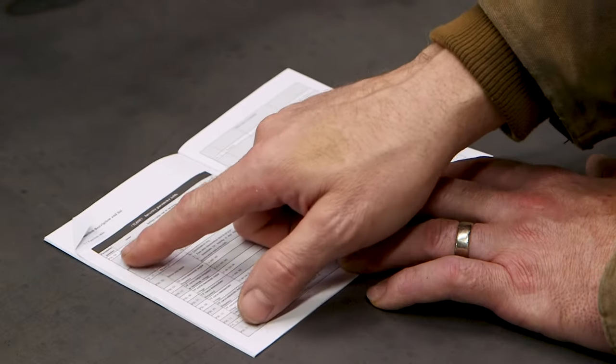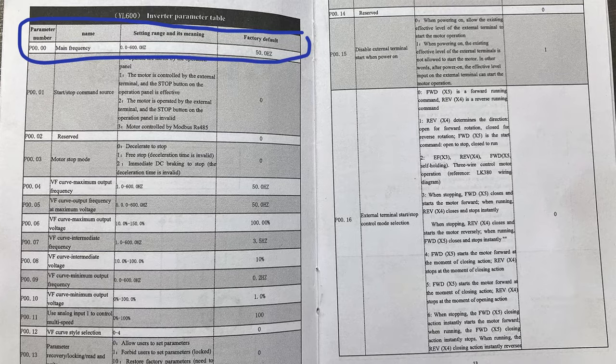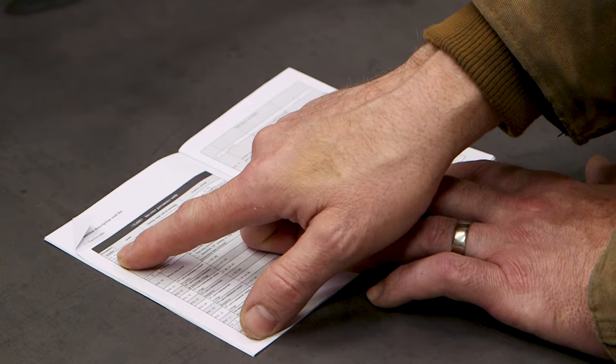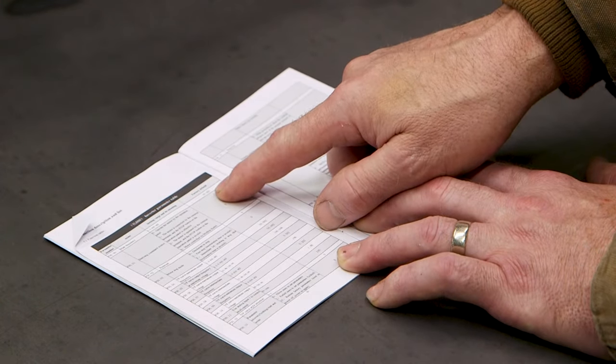As an example, the very first one — P0000 — is the one that tells the VFD what your power frequency is. It's listed as the main frequency. It can be set between 0 and 60 Hertz, and it's set at 50 Hertz from the factory. This is set up for Asia, which has 50 Hertz power. So the first thing we'll adjust is P0000 and change it to 60 to match US power.